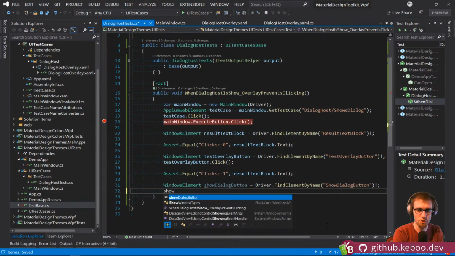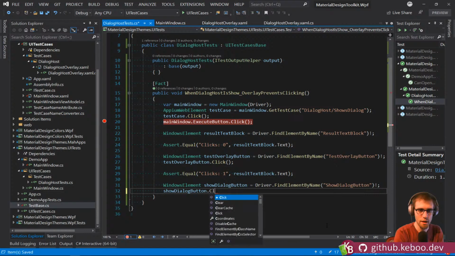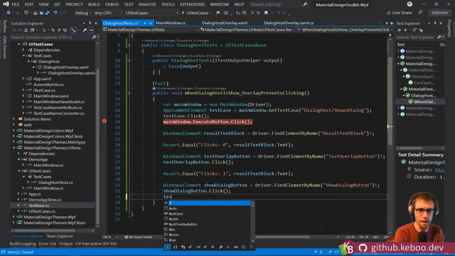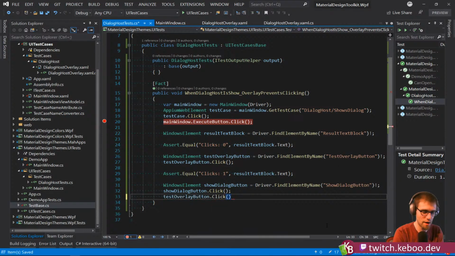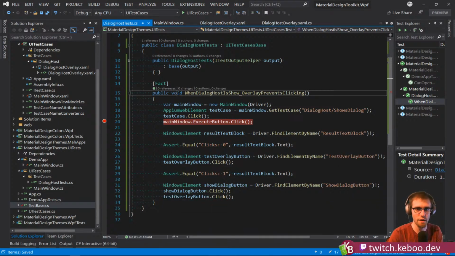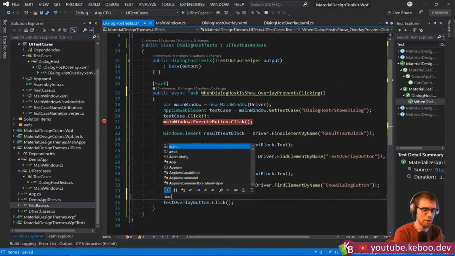So let's see. Show dialog button, click, right? And then ultimately, right after that, we want a test overlay button click as well. And I think what we might do is throw a small delay in here, only because the displaying of a dialog has that animation, and we want to give time for that animation to complete.